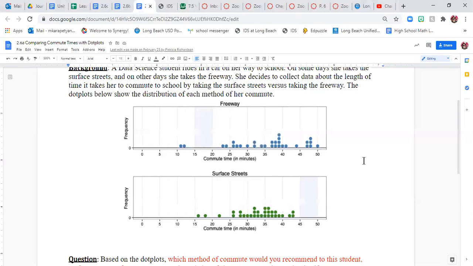Yeah, that's fine. You can put a range. Absolutely, you can put a range, Janelle. Janelle asked, can I put like a range of 10 to 15? Absolutely, yes. And then vice versa, for surface streets, you could say the maximum time it took her to travel on surface streets was 43 minutes versus 50 minutes on the freeway. That's a benefit. Yes, you can use those. So 5 minutes starting now, guys, and try to make them good, y'all.